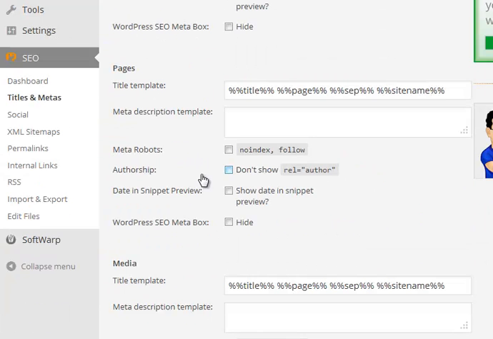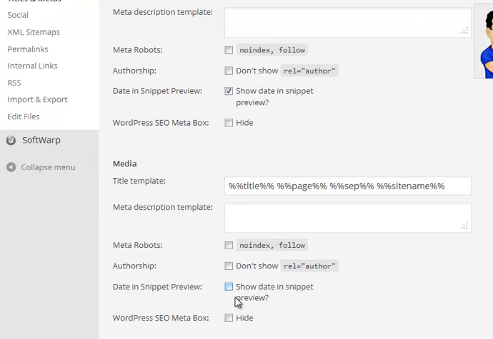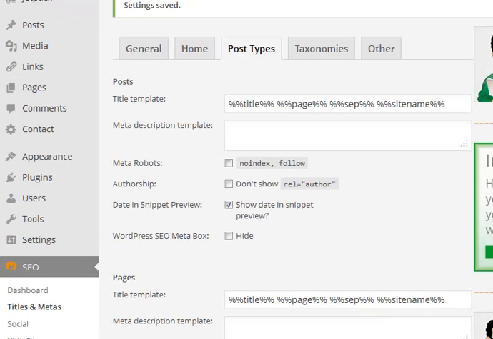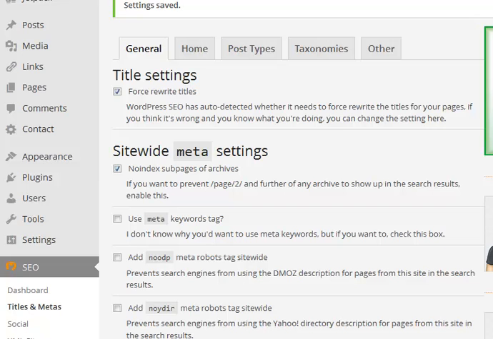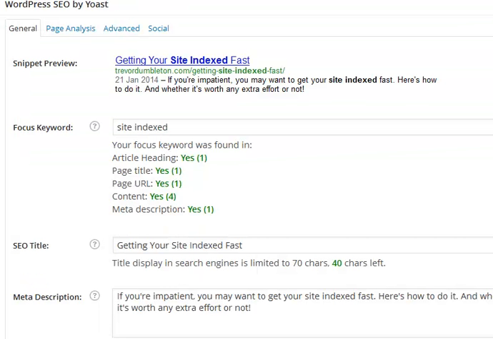Let's just do the show the date in the snippet on both the pages and, well, basically all three places it can do. Then what I'll do is go back to this page I was editing. I'll reload that, so I'll pause a second. Okay, ticking that box is definitely worth doing because that's what Yoast is going to do by default. So I could find some of those percents to get rid of the date, but from what I've read recently, it's a better user experience from a searcher point of view to leave the date in.